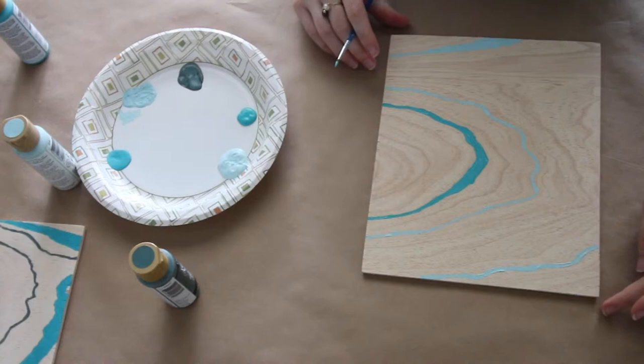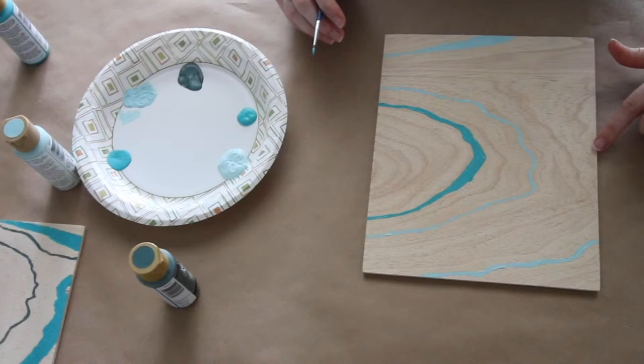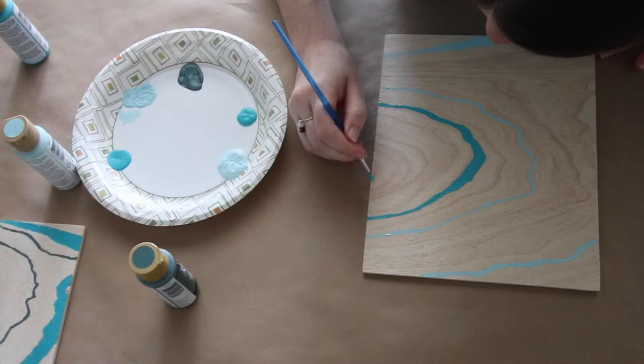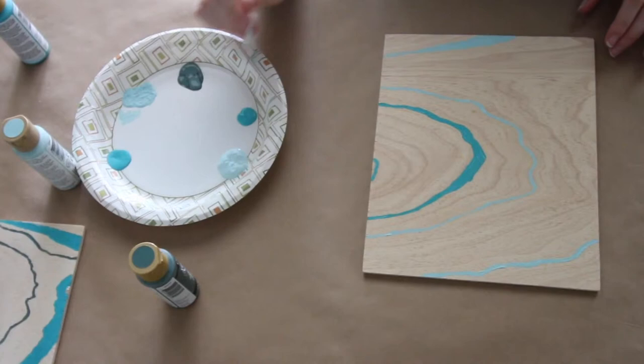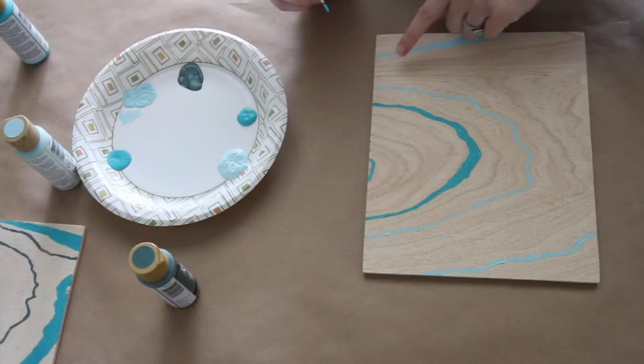All right. So now I have this teal color over here. I want to pull it on the rest of my canvas. So I can pull it down here, I can pull it up here. This line is really cool to me. This line, I just want to be conscious that some of the really cool stuff I want to leave. Go right here. Just for fun. And then I will come. So here, this will be a lot of blue right here on this plane. I could do this bigger one.